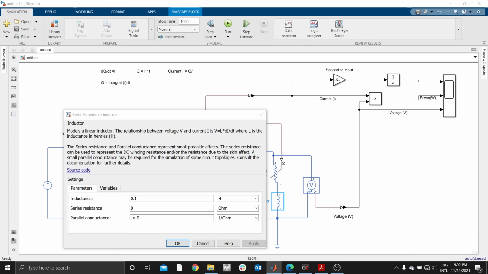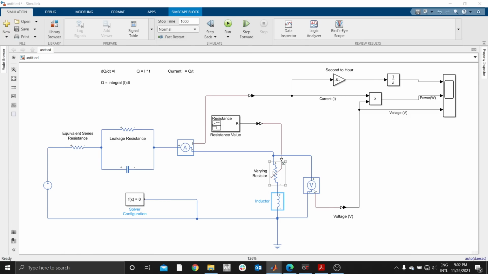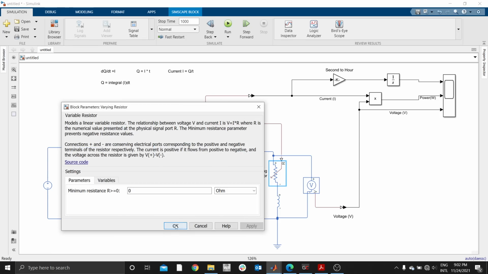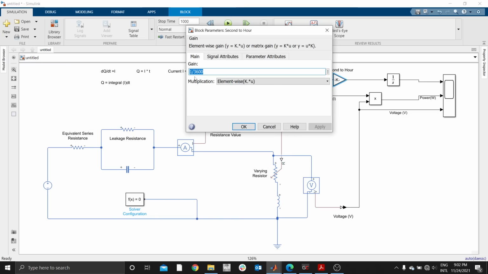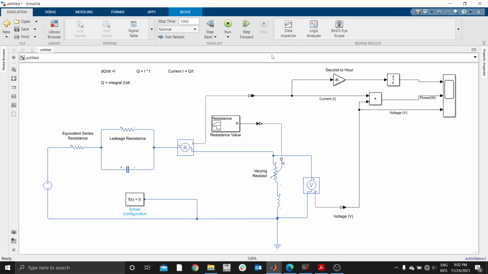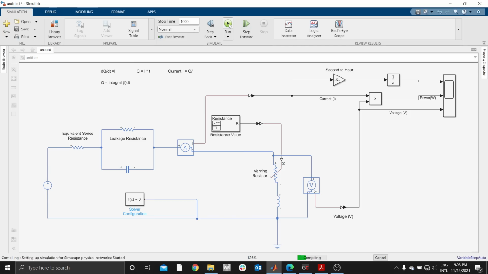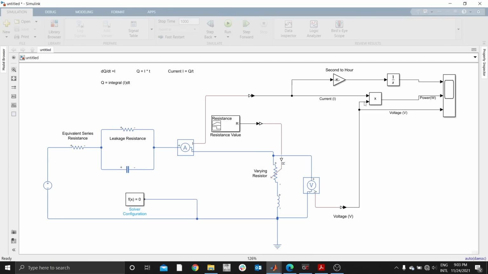Then we are using 0.01 to 9. That's fine. This one is supposed to be 0. That's fine. Then this one is supposed to be, let me check it. Okay, I know the reason why. It's supposed to be a negative. Yeah, it's a negative. I will illustrate why it is a negative. Let's see the results.